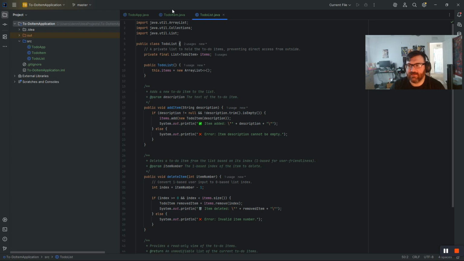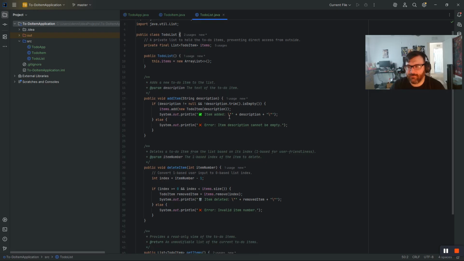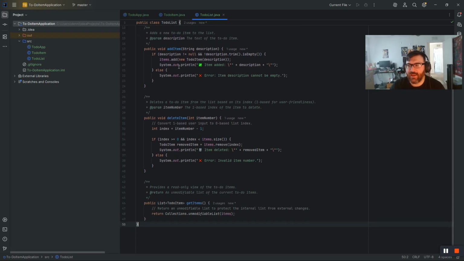Specifically, it's the list that holds all the information in it, and it adds a parameter description, as well as item number, and I believe down here it'd be get items, and this is when it pulls in the full list here.